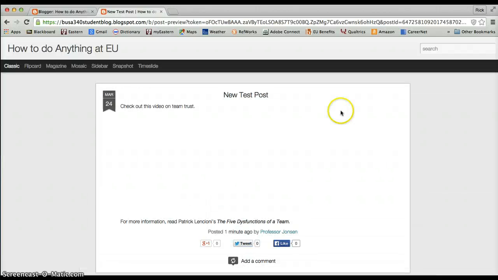and up it comes. So this is what my post is going to look like. Unfortunately, the preview does not put the picture of the video into the preview version. So we just see that the video is going to go in this space here. But you can see my opening text. You can see my closing text. You can see the title of my post. So that's, except for the snapshot of the video, exactly how it's going to appear. So I think that's going to be fine.